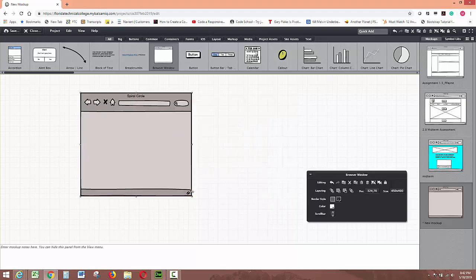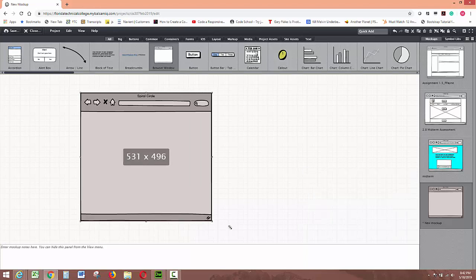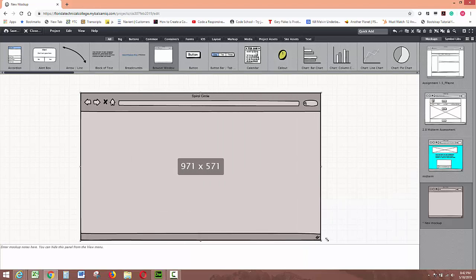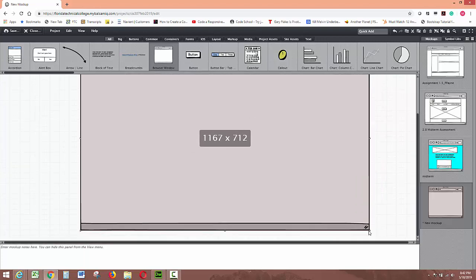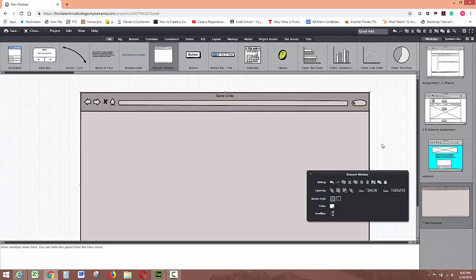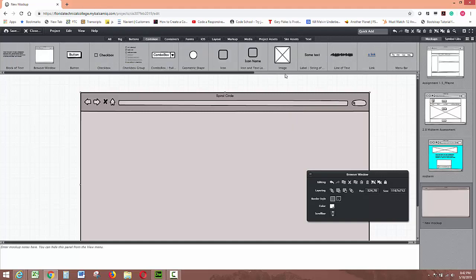I'm going to drag this out. Now, 1024 by, yeah. So that's our browser. And now what I want to do is, I'm going to have just a standard, all right, so there's the browser image.